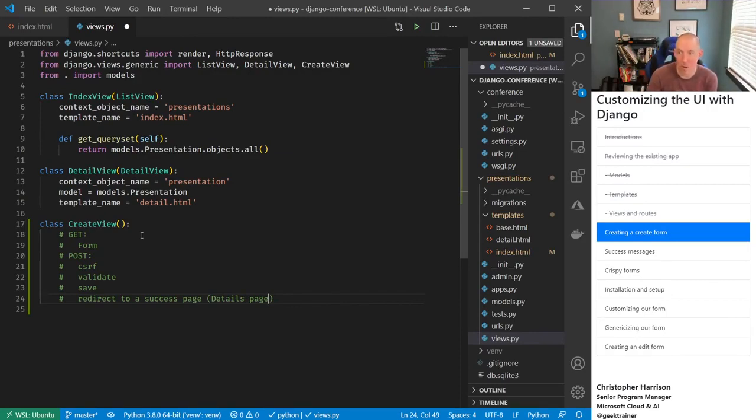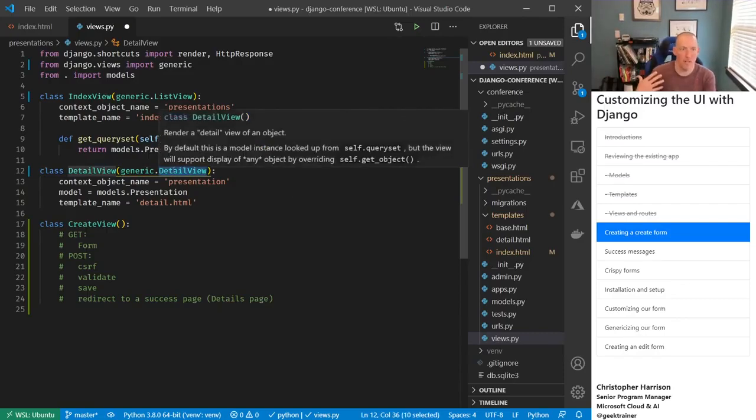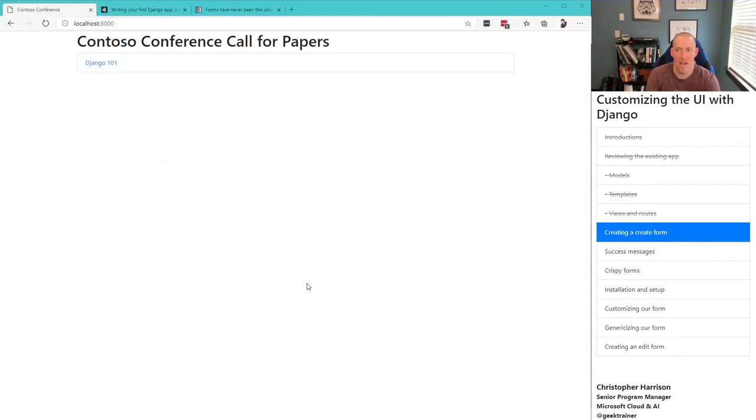So there's a question earlier about detail view being derived from detail view. You know what I'm going to do? I'm going to do a little bit of cleanup here, and I'm going to instead import in the full library like this, which will hopefully make it a little bit clearer. So the question about detail view, and this will work perfectly for the create view that we're about to set up: what this is inheriting from is this little built-in view that Django has that's called a detail view.